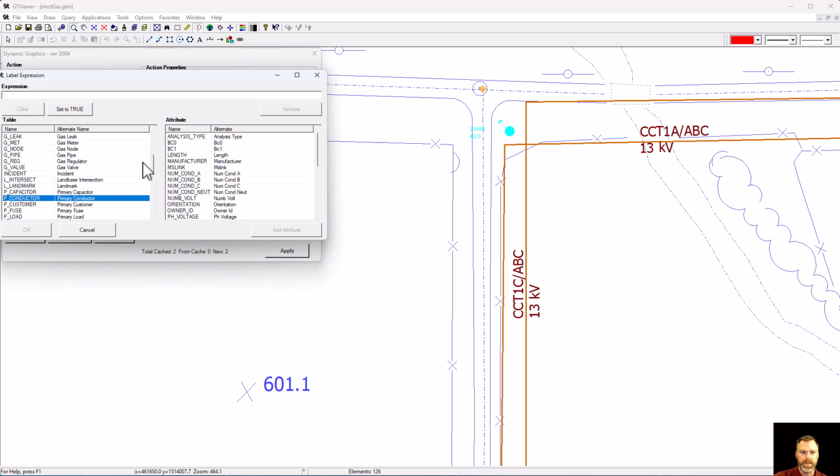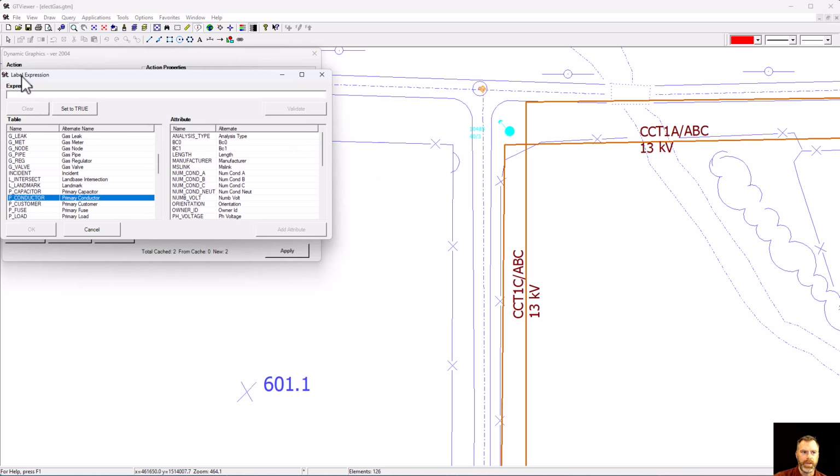here's our primary conductor table, here's our attributes in it, and many times I need to work with fixing connectivity records, and it's often useful to be able to see all the node values for the feature that you're looking at to see where your problem may be. And you can quickly define a dynamic graphic to show what the node values are. And I'm just going to quickly do this. Let's say, we got, they're in the connectivity table, not the primary conductor table.